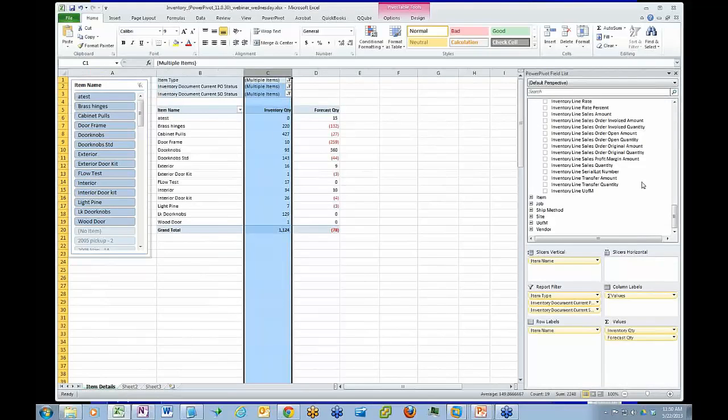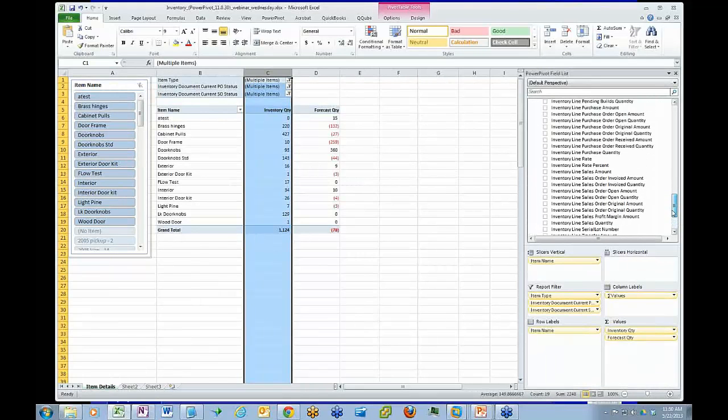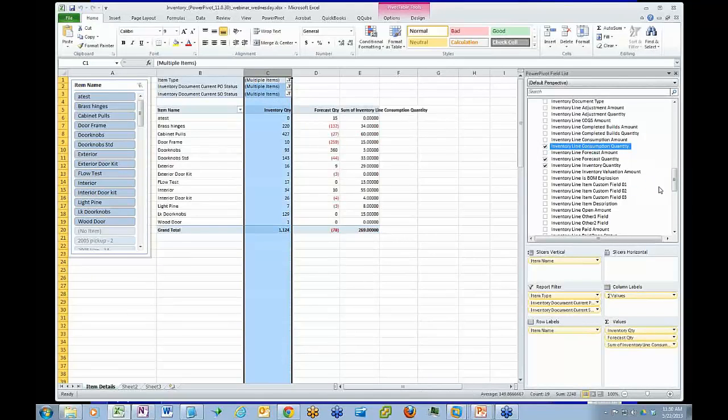Well, if you'll notice in Cube here, we actually have something that is called consumption quantity. And consumption quantity is both the sales and the items that you built within an assembly, right? That's what you consumed, okay, during that particular time. So let's see how this might pan out here, because it's different than sales, which doesn't consume that. Let's see what the consumption quantity is in terms of the document types here. Might make it easier to look at.